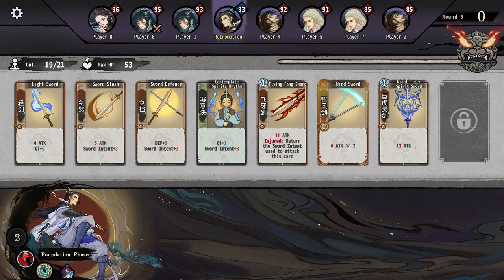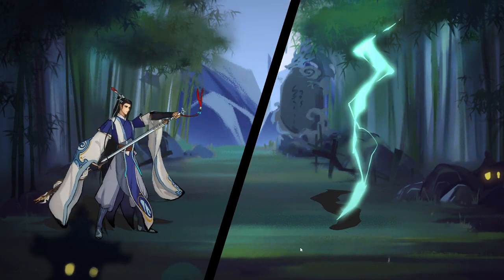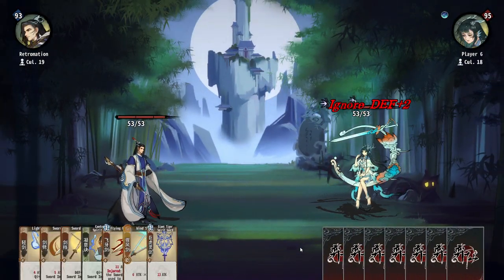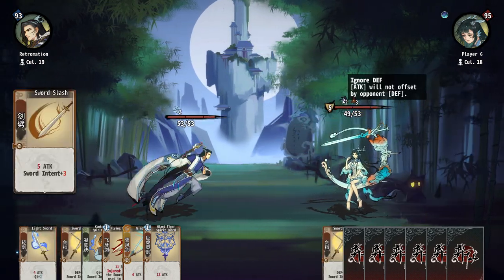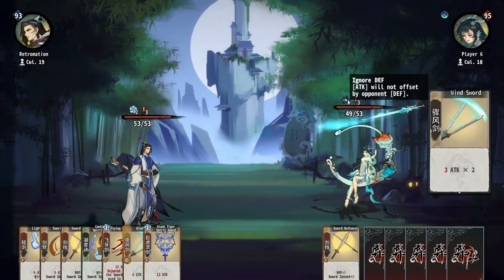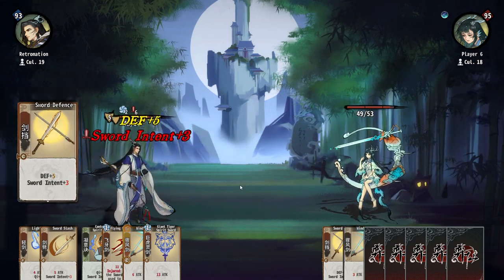Because we have 3, 6, 9 sword intent. This is going to do 20 damage. And then that next attack is going to do 30 damage. We got to keep ourselves alive. Attack will not be offset by the opponent's defense by 2. Interesting.